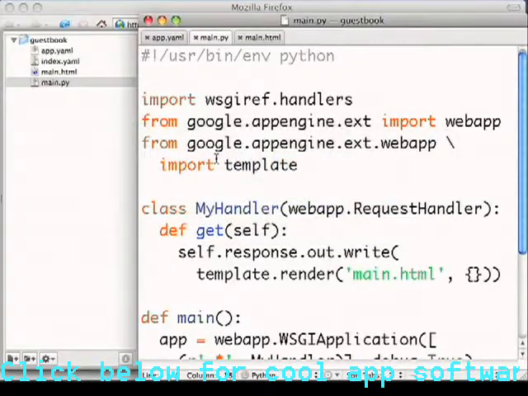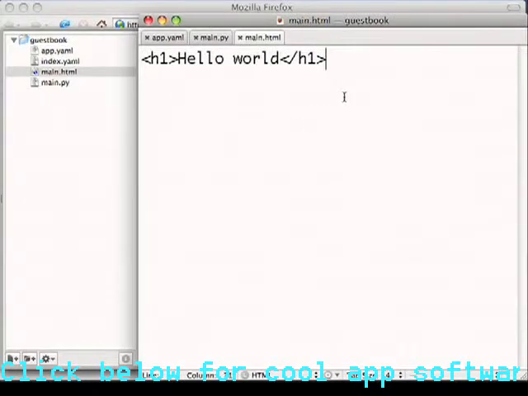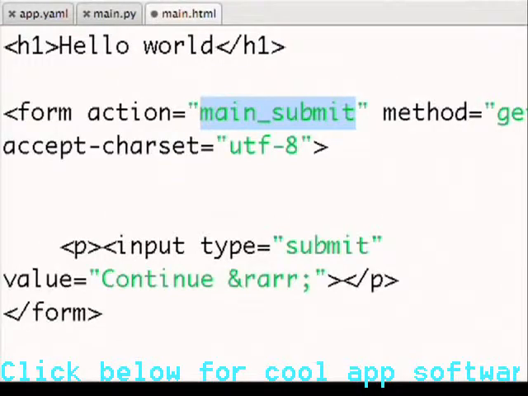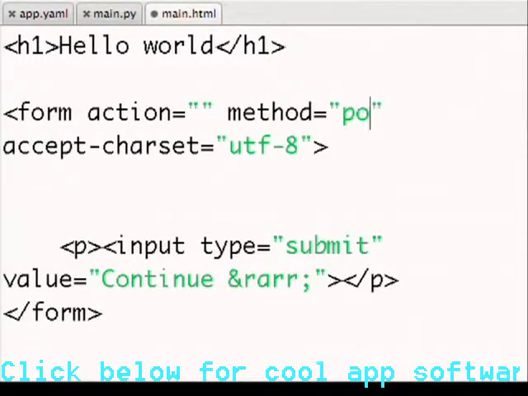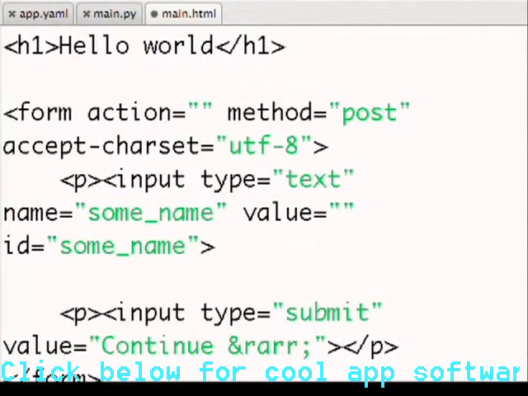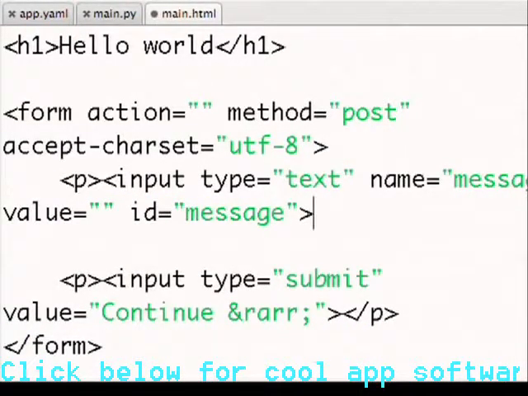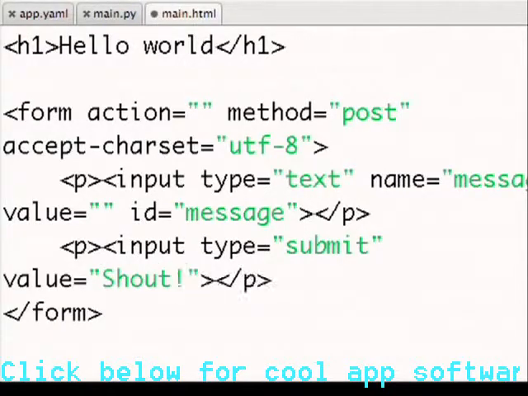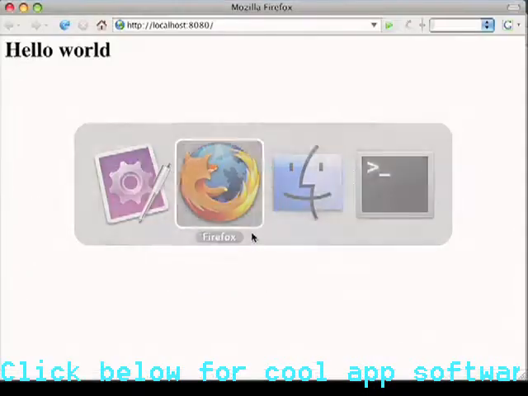Now let's implement a basic UI for our web application. I'll go back into my template file and start writing my UI in HTML. So first I'll have a form. In this case I want to post. And the form will have a couple of fields. Since it's a guest book, let's start off with just the message I want to have. In this case it's just a text field with a message. And we'll change the submit button to say shout. And now we can go back and view this in our browser.